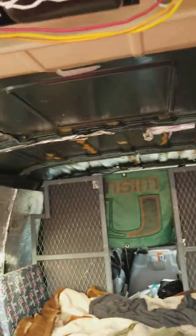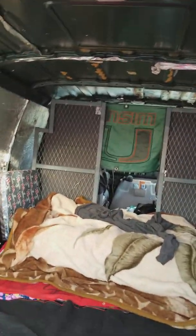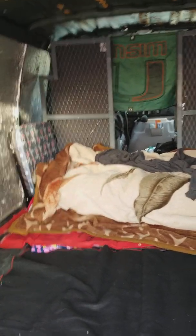Those two containers were originally for gas. I think we'll use one for gas and one for water, and eventually we'll get two more, so we'll have two for gas and two for water. We're going to put the gas hanging from the ceiling here in the middle of the van. If it's an issue there, then the van's gone — so it won't be that much of an issue.